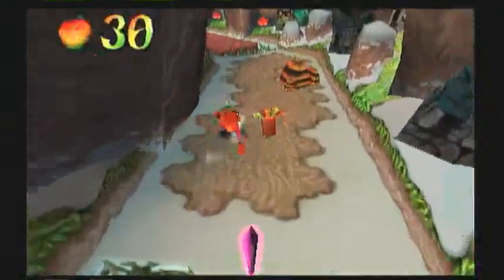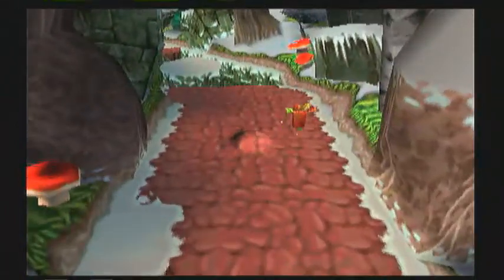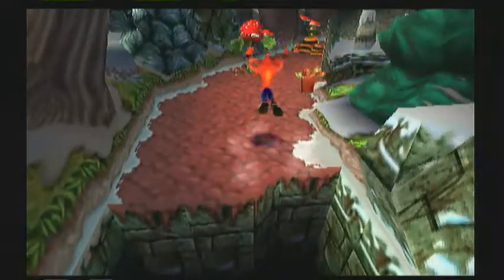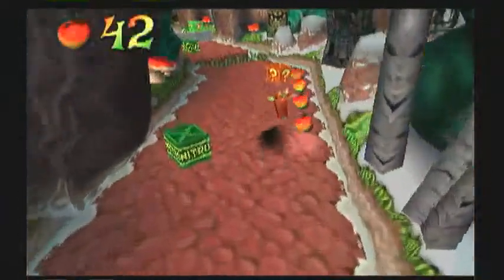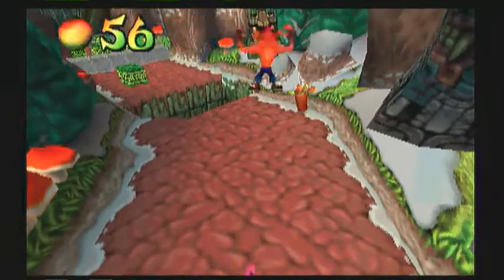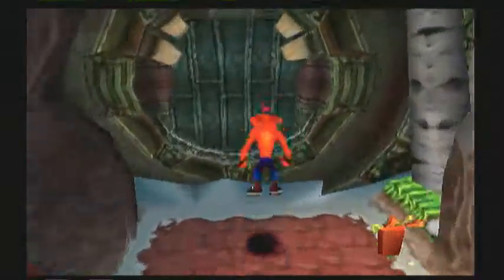So there's the crystal. Too many bees. Shock pebble. Shut up. You need to close your mouth, boy. And as you can see right there, there is a nitro switch. So we're at the final stretch of the level. Got that already, face planted.